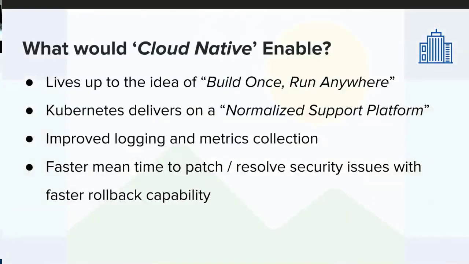So what would adoption of the cloud native stuff and cloud native tools enable? The big thing is adoption of containers, Kubernetes, and all that really delivers on the idea of build once, run anywhere, and offers a normalized support platform by being a unified API for on-prem and cloud deployments.